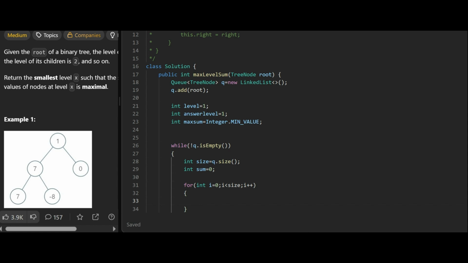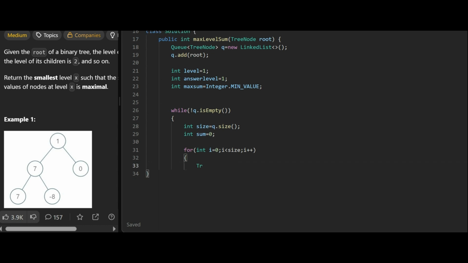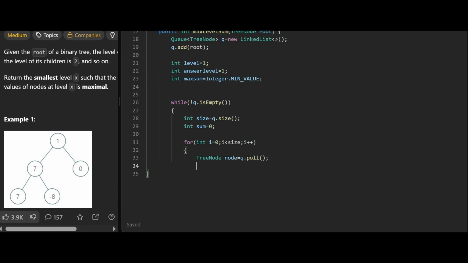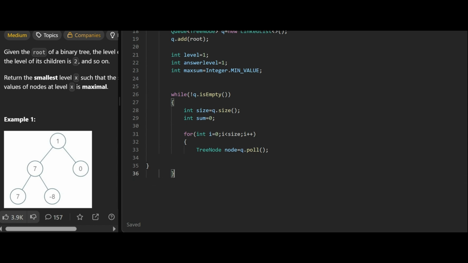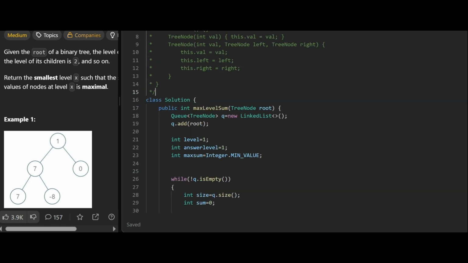Now inside the for loop, you need to create a new node. This node is going to store the node that you're currently in.